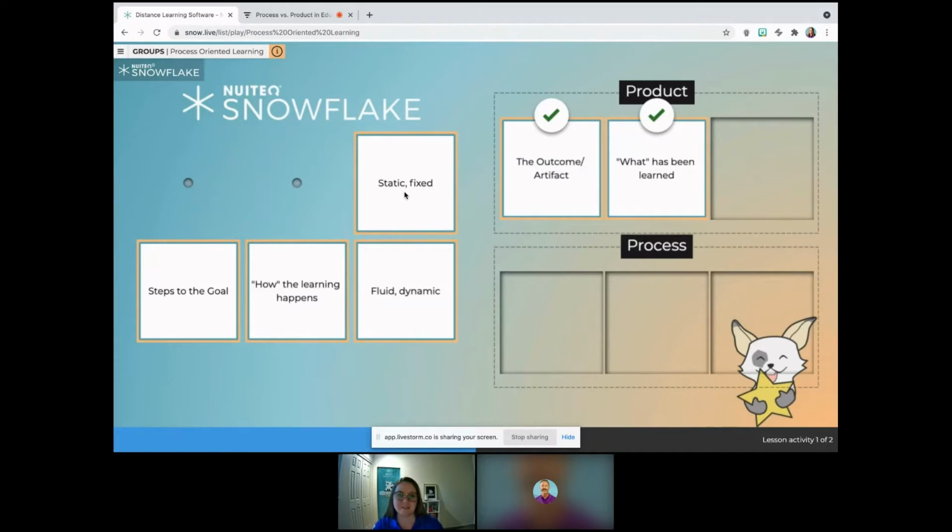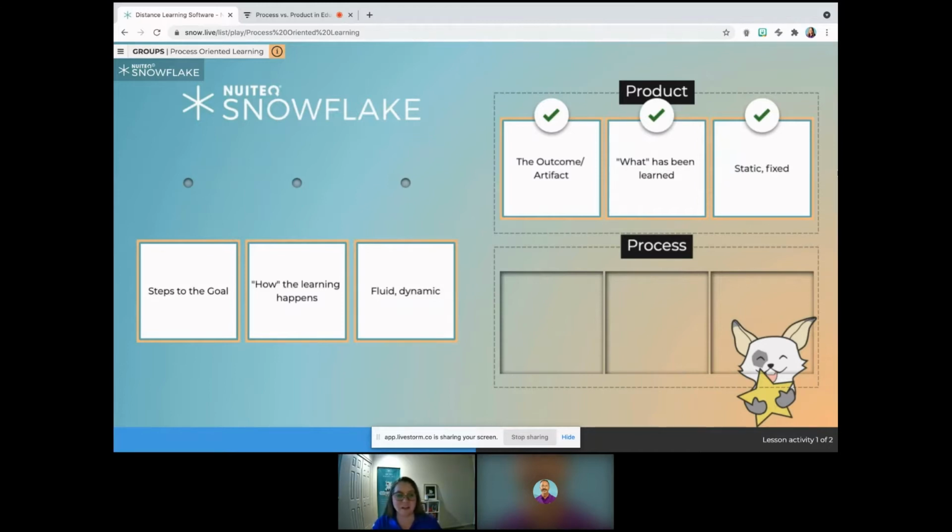With product-oriented learning, it is static, it's fixed. It oftentimes will involve the one and done type activities. So when I say one and done, that tends to refer to those very short-term assignments or worksheets. It's a quick assessment of students' learning and of their knowledge.